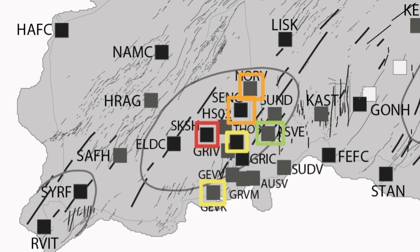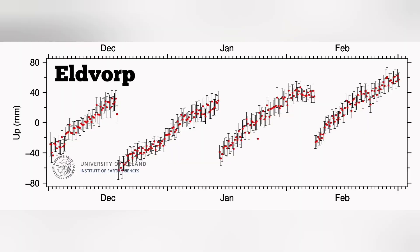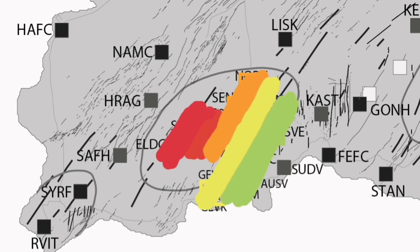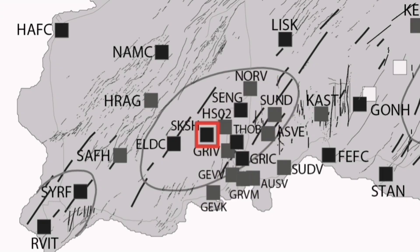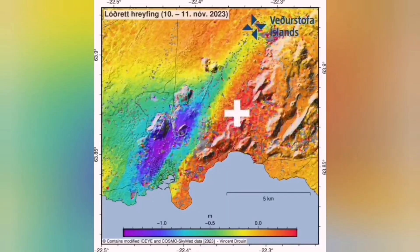To plot everything on the map, we start with Skipaskjaldarhraun, go to Svartsengi, Þorbjörn, and Grindavík, marking them by the relative amount of uplift which is reducing. We also have the added bonus of the Eldvörp GPS station to the west of all these sites, which quite clearly shows the magma is rising in that area. Plotting that with a rectangle and applying the color code, the colored zones define the outline of the rift valley in that area, as it began on November 23.